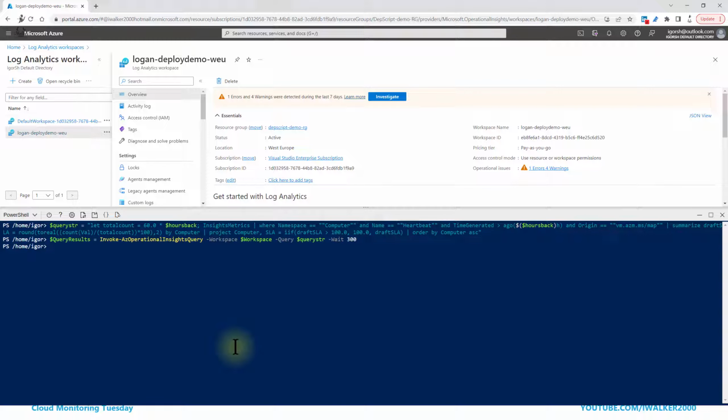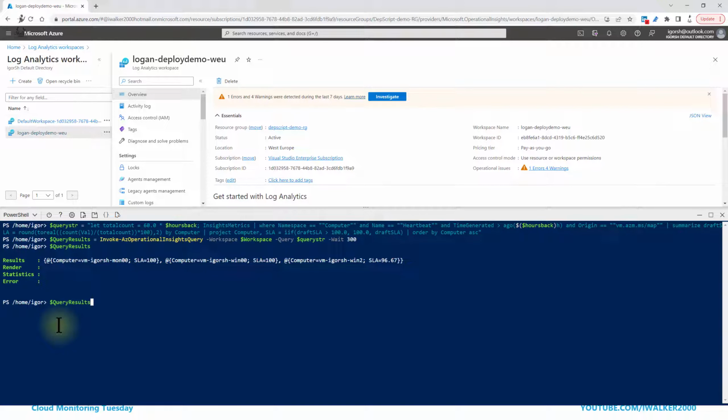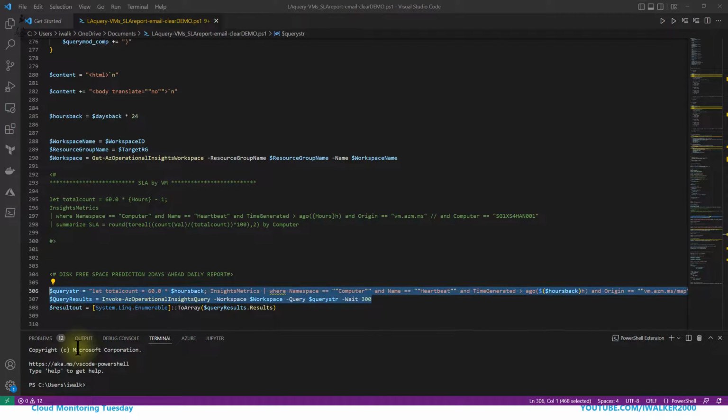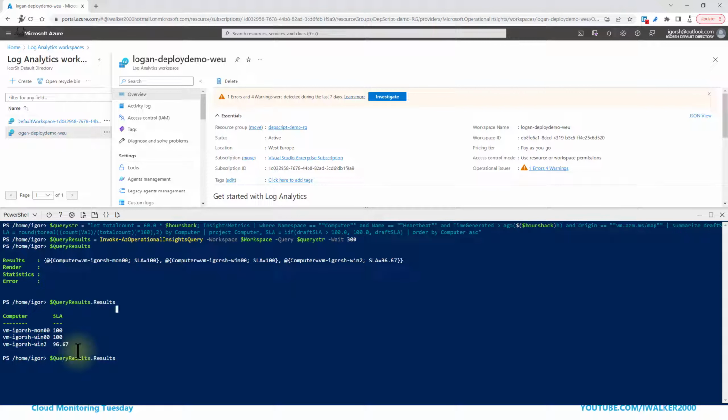If we look at the query that we have there, we see results, and if we look at the results, we see the machines report: computer, SLA, computer, SLA, etc. All the data that we have there is provided like an object.